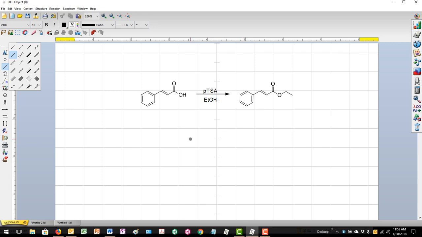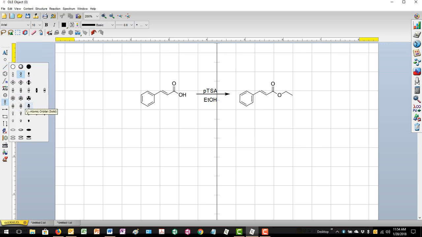Cool. Okay, so some other things that are on this toolbar, you have orbitals, so if you were again drawing out a transition state of some sort, you could put these in there, or pi bonds, all of these things. You have a negative charge or a positive charge. These are for, again, transition states and the like. The radical cation for the mass spec, which we'll cover in a sec. So basically you could just put this on. Let's just say this has a minus charge and it'll work like that.